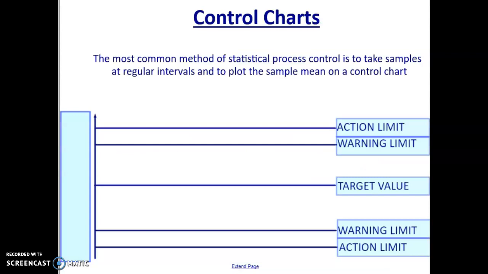So quite often in these questions you're asked to set up or you're asked to fill in a control chart. And your control chart looks something like this where you have a scale on this left hand side. In the centre you have your target value which is the mean. And that goes plotted on the y-axis at whatever value that is. Then we have warning limits and we have action limits. Now sometimes these will be drawn on for you. Sometimes you'll have to calculate these. Then once you've got your control chart drawn or your control chart has been given to you, you plot data. So you'd normally have a sample and you would plot that sample mean on this control chart. And depending on where that sample mean ends up, depends on what your instruction is that the company or the factory needs to do next.